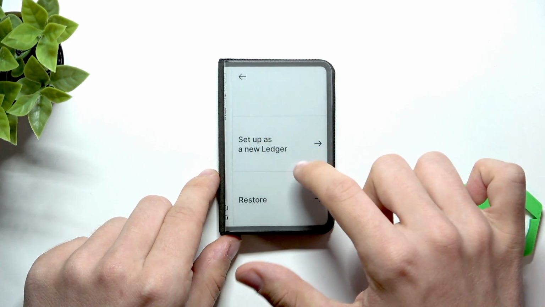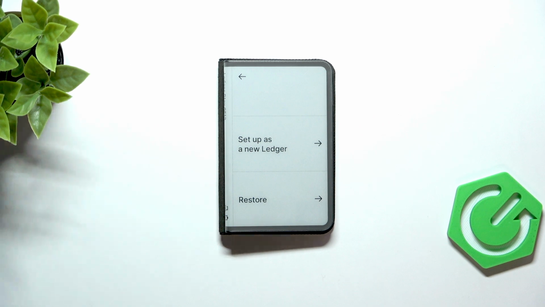Now, I'm gonna set it up as a new ledger, and there will be a recovery seed phrase shown, and you shouldn't share it with anyone. You can't share it with anyone because that will make them have access to your wallet. And that's why you can use different wallets with the same seed phrase entered, and that will just work. If you share your seed phrase with anyone else, then they also can use your money, basically. But I will be showing you this only because I won't transfer any money on this account, and that is the only reason why I'm sharing my seed phrase with you.